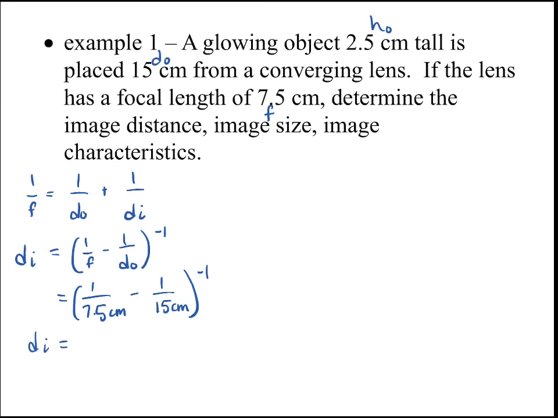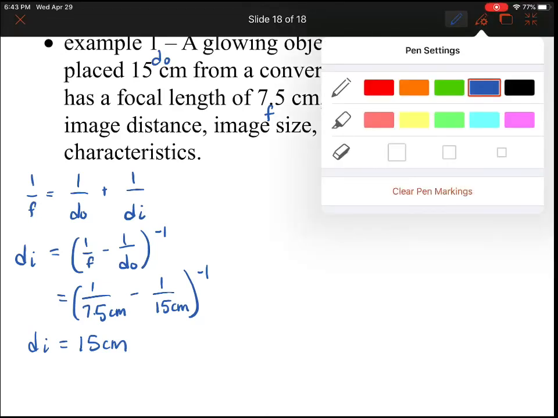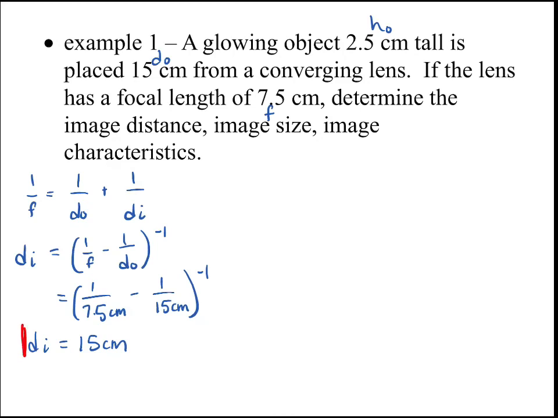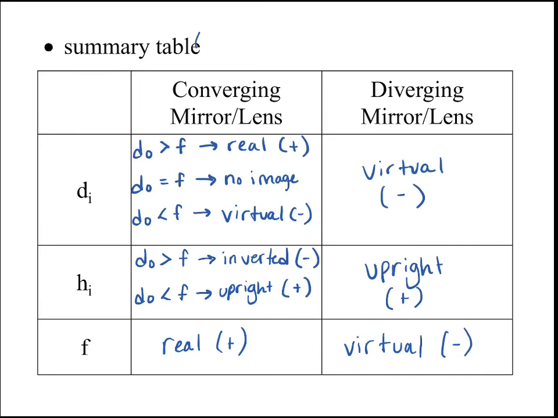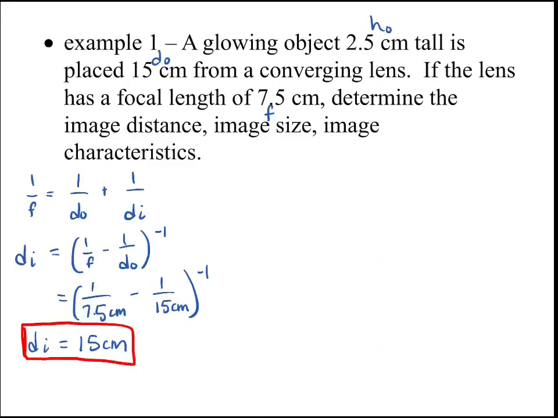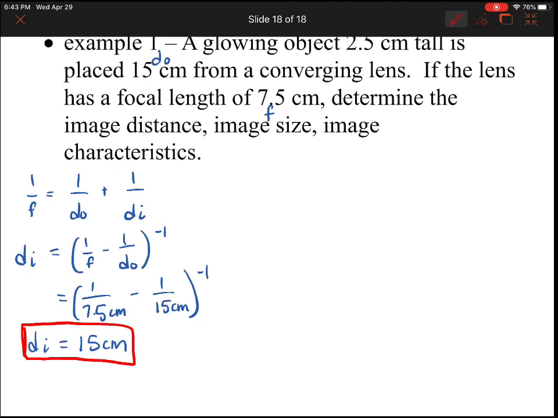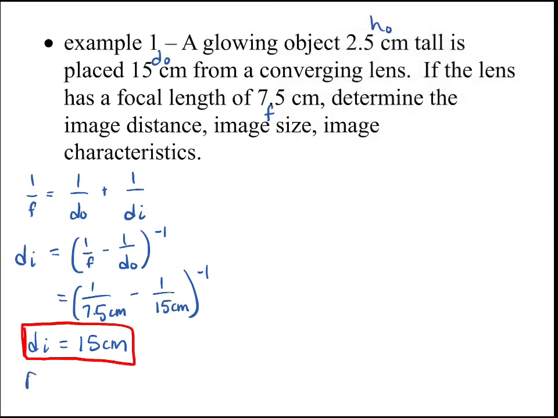So when we calculate that, we get an image distance of positive 15 centimeters. Interesting. What was the deal when DI was positive? Anybody? Let's go back and look. When DI is positive here, oh, it's real. It's a real image, so therefore it must be inverted. There we go. And then bigger or smaller, if you can remember that, then that's awesome. So we know that this is a real image. We've just figured that out.